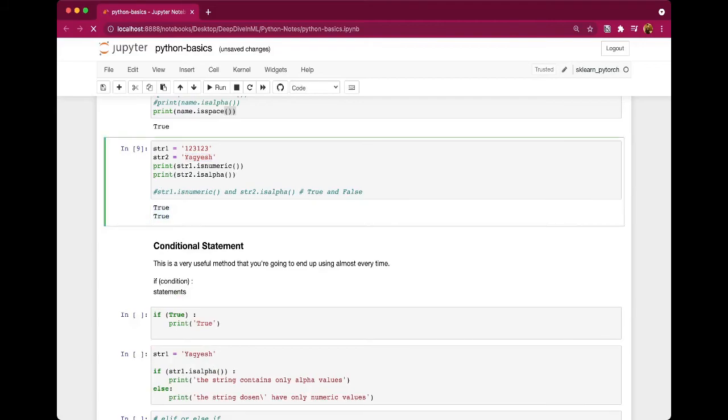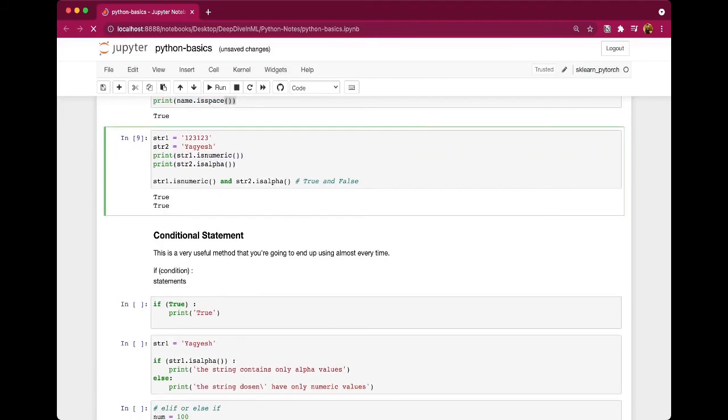Now what we do in the last is, let's comment this out for now. Actually, let it remain there. string1.isnumeric. We are using the logical AND operator, right? So what did we study in the logical AND operator? If both the conditions are true, then only it will return true, right?